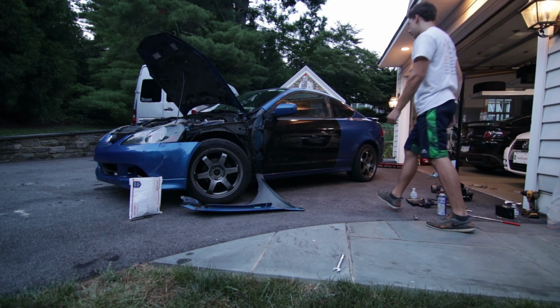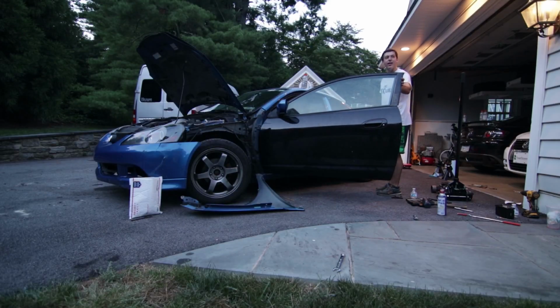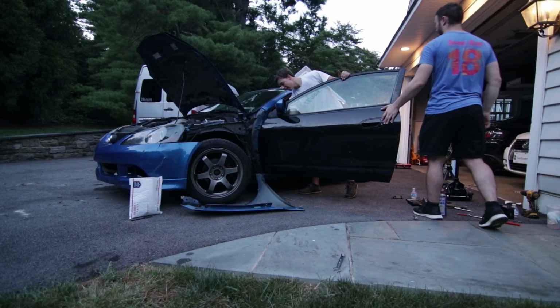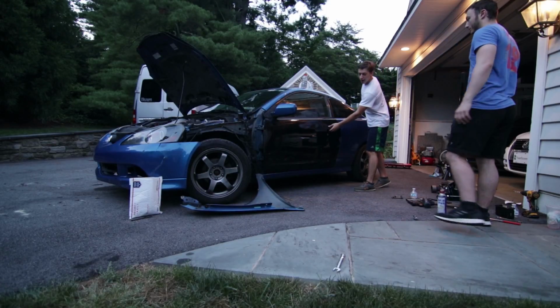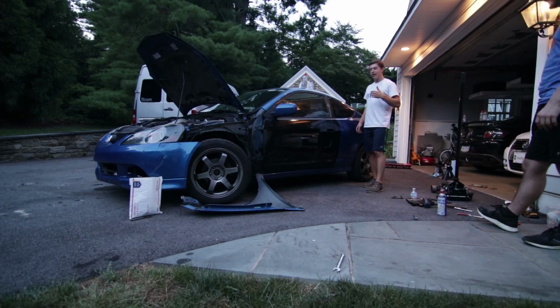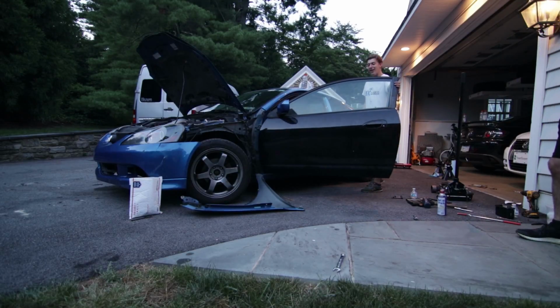Yeah, it just did. Wait. Open it? Oh my god. Evan, your car door opens. Wait, now close it to make sure it latches properly. I mean, that's fine. That's not needed. Peter, what's not needed? Oh! It works! Evan, your door. Do it again. Evan, you have a door.